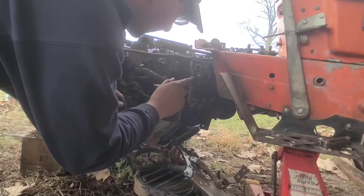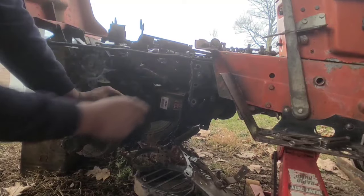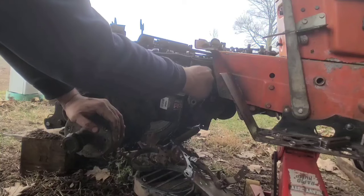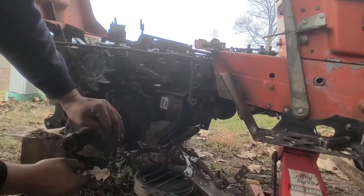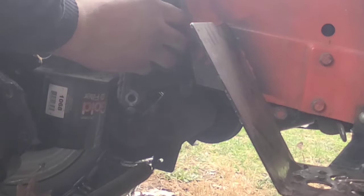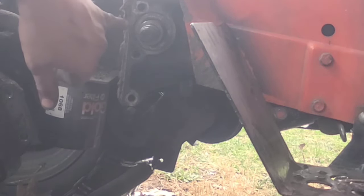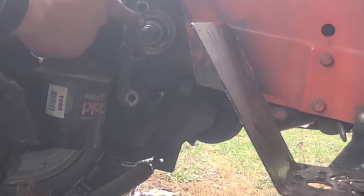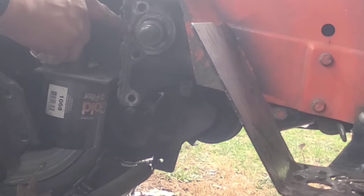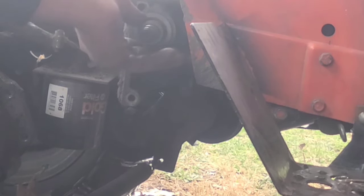I'll get all the dirt out of here. I think I have an idea on why I have that side-to-side play - they never put the shims in here like they're supposed to. I'm going to have to tap this seal in to tighten up the lash, and then we'll see how many shims I have to put in. I got everything pushed in here and I probably got 15 thousandths tighter tolerance than before. Pushing on the spacer and then the cone clutch, it's not going back anywhere near as bad as it was. The surface is now about 15 thousandths below the machine surface, so I can get this shim in there.